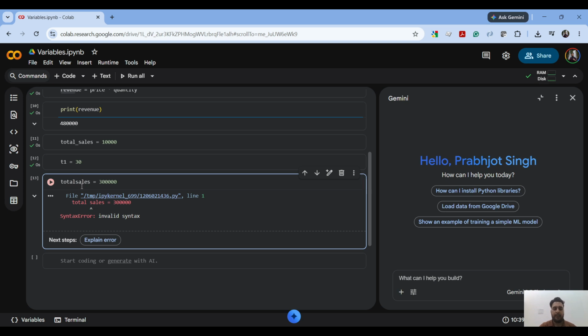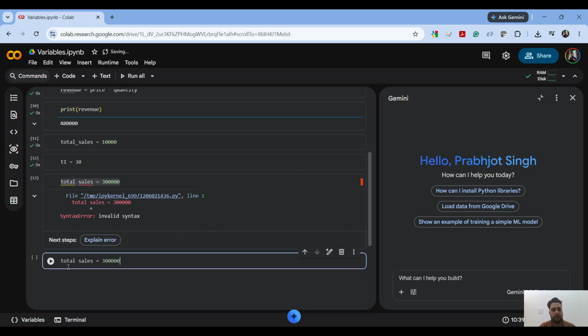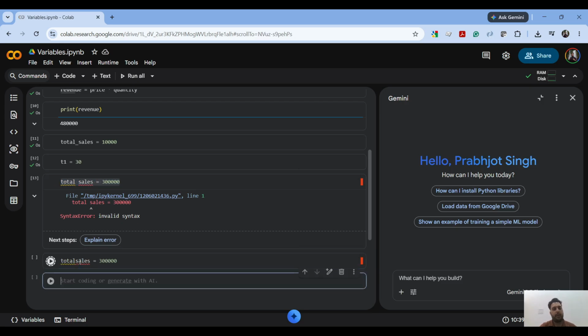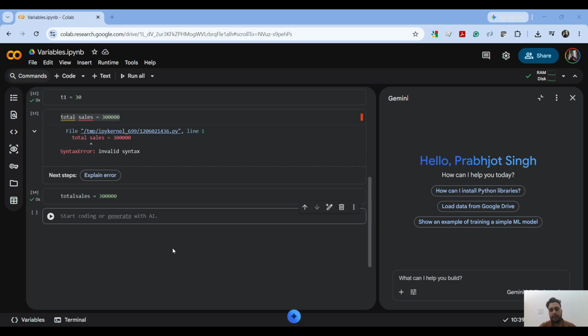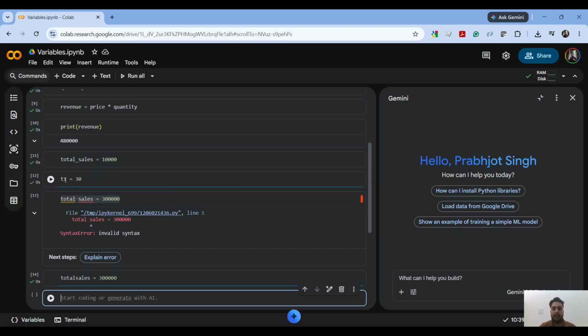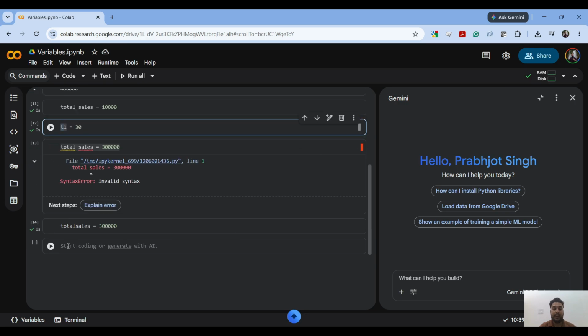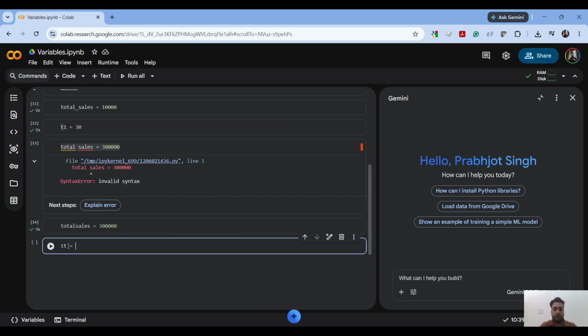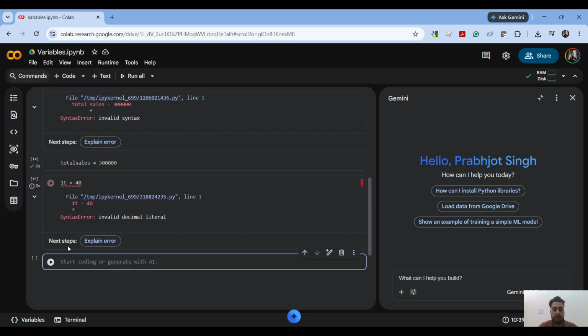We can just define it this way also. So I can remove that space and now you see it's all good. But I just mentioned that a variable can have alphabets and numbers, but can we start with a number? If I do it this way, no. So variables cannot start with a number. That is very, very important.